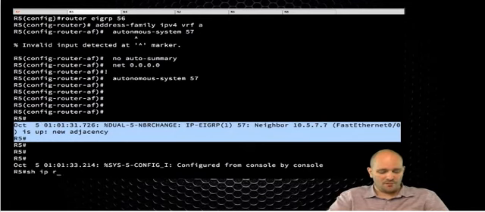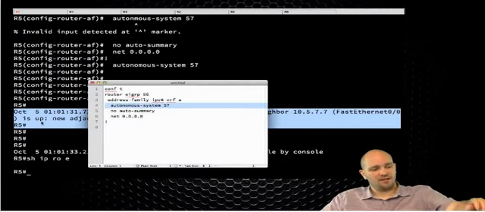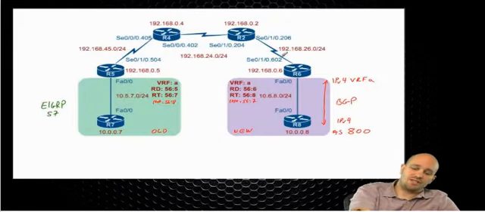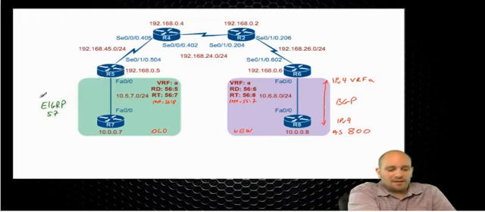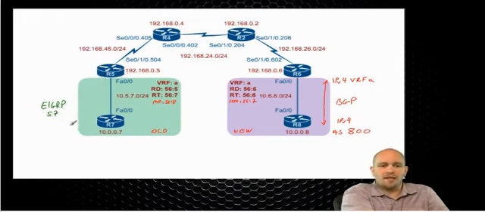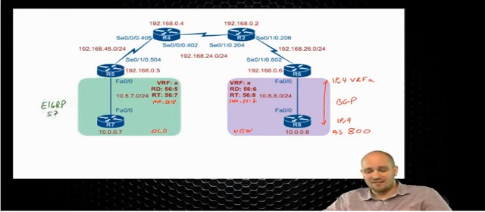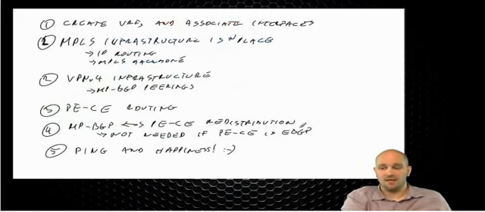So if I do show IP route EIGRP on R5, I'm not going to see any routes. Why am I not seeing any routes? Well, because the routes that were received from R6 over the MPBGP between 5 and 6 are now sitting in the VRF routing table as BGP routes. BGP routes are not automatically going to be advertised into EIGRP. If you want to advertise them into EIGRP, you have to redistribute. Hence, this step here where we need to perform PE-CE redistribution.